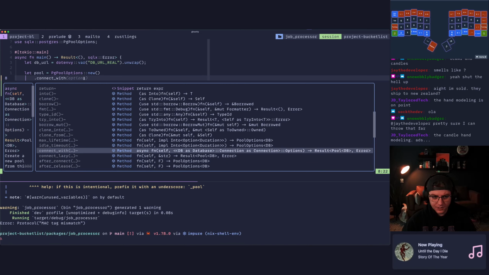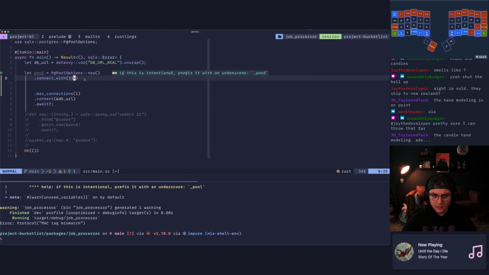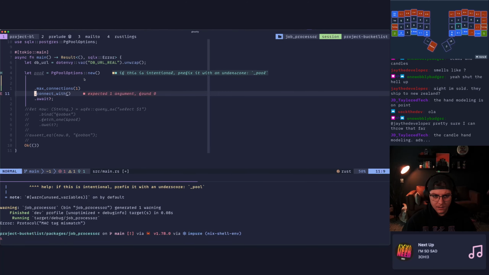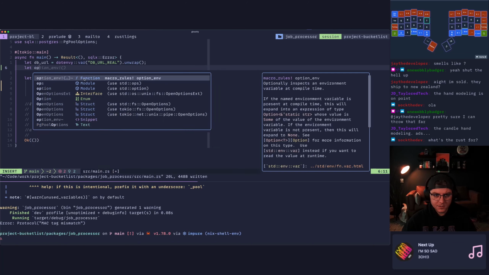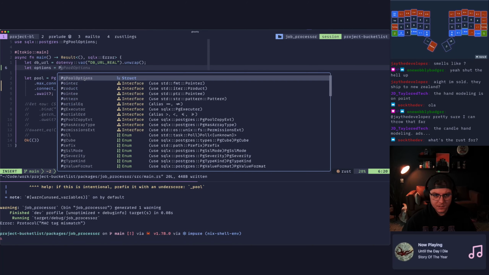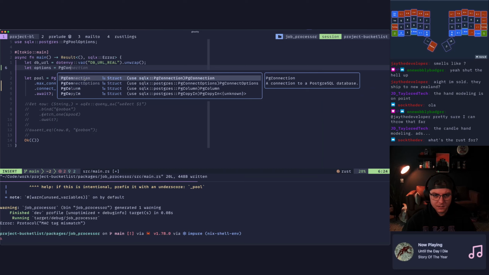That takes connection options. We might use that. And that's going to return a result of a pool. All right. Yeah, we're going to use that. So let's move that down here, and we're going to make a new let options equals PG connection options.